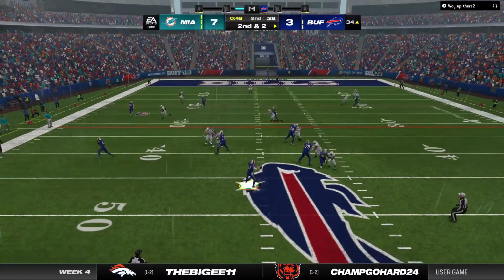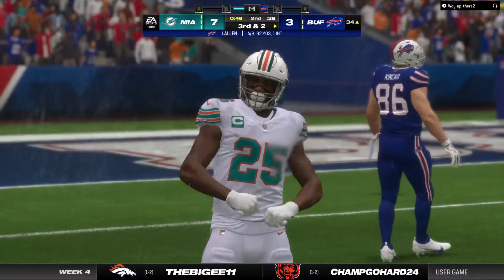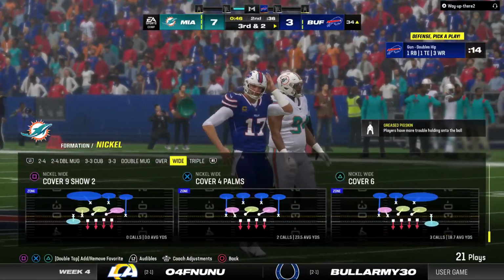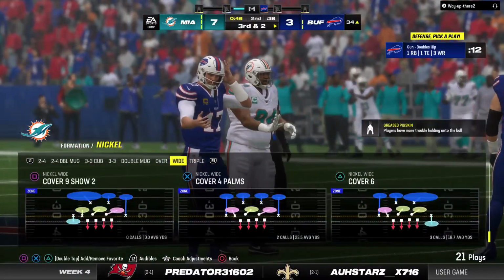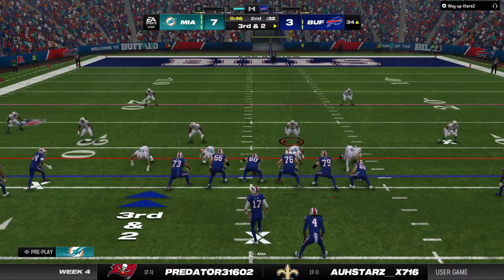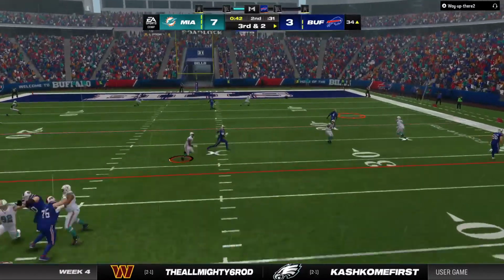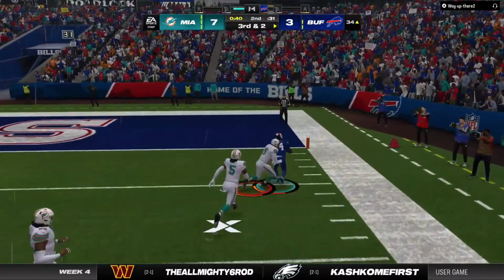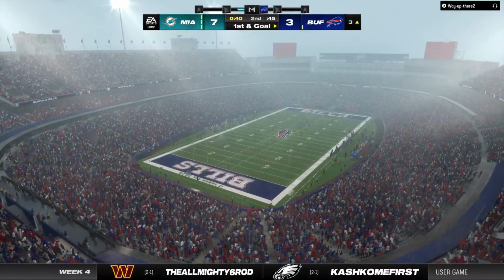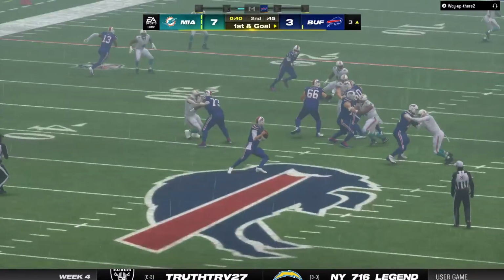Allen. And incomplete on the deep ball. And that's one of those plays where it's hard to keep 2 eyes on the football when you know the contact's coming, let alone getting 2 hands around it, hugging it to your body, and absorbing the hit, even for those big tight ends who you would think could absorb that contact. He's going to get that to his running back out of the backfield. Now the Bills will use the 2nd of their timeouts as they'll stop it with 40 seconds remaining in this first half.